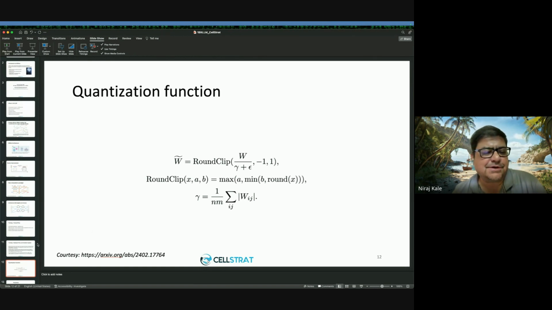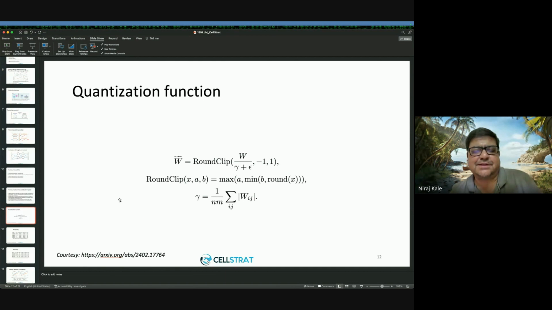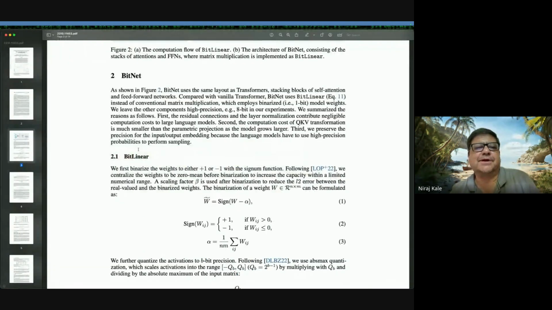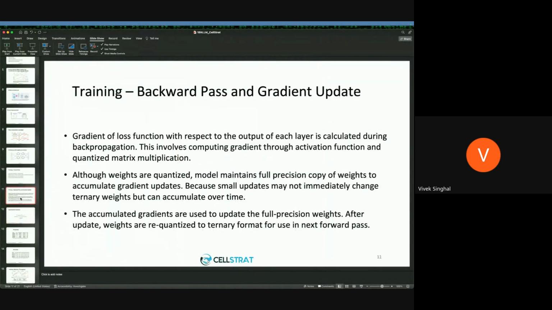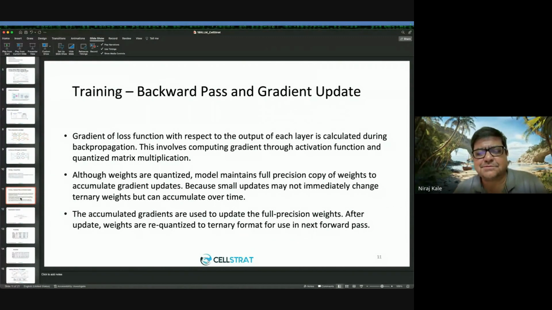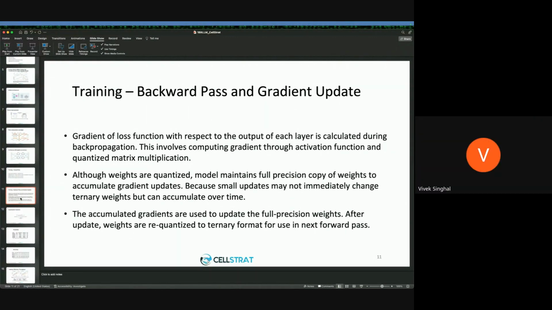So is it clear, or do we need to? I think they have given it in the paper. In the previous slide, you were showing that in forward prop it is converting to ternary weights, and in back prop, when it is passing the gradient back through the neural network, it is still maintaining the full precision copy of weights. Yes, that is only during the training. Okay, so during inference, it will exclusively use the forward ternary weights only.